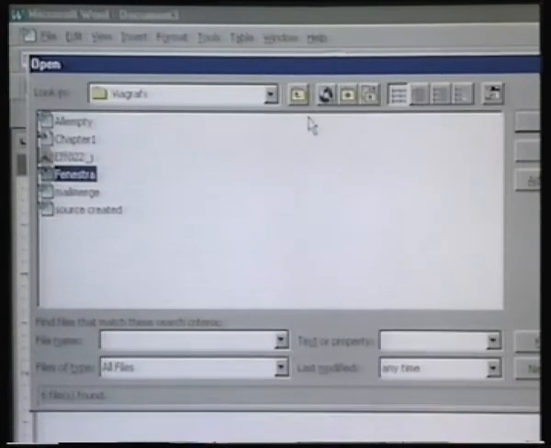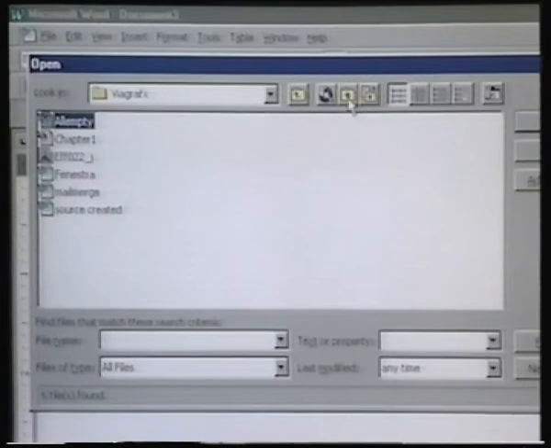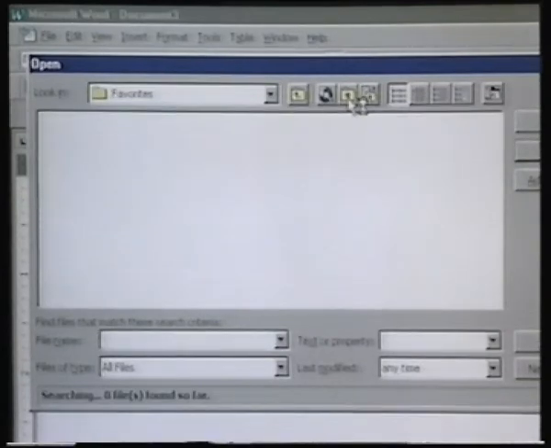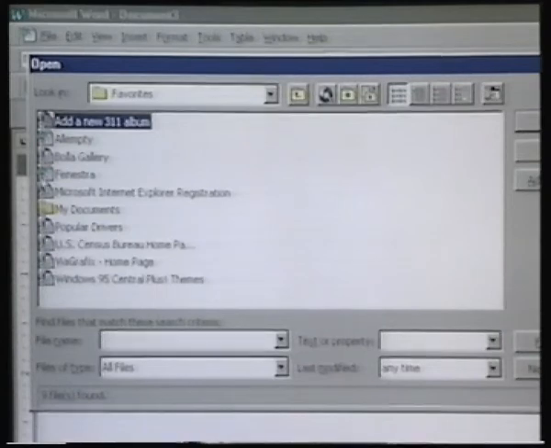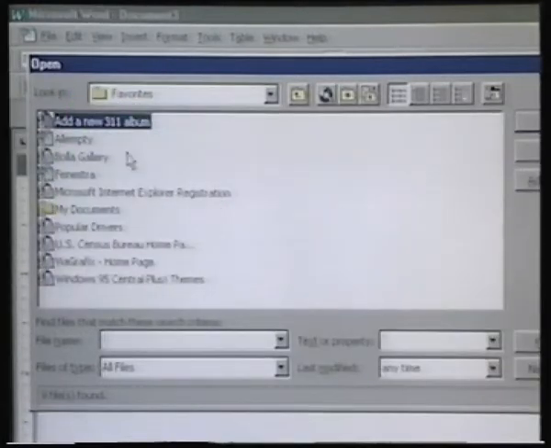Okay, there are only 4 more tools left up there. The one our pointer is over now is Add to Favorites. Since the file Fenestra is selected, we add this file to the list of favorites when we click the Add to Favorites tool. Let's click the Look in Favorites tool. We may have several files and folders listed here, depending on what we've listed for a favorite, but we all see the Fenestra file. Add files or folders that you often look for to the list of favorites. It will make finding them much faster. The next tool over is Search the Web, which lets us go straight to our World Wide Web browser to find a website like Internet Explorer.